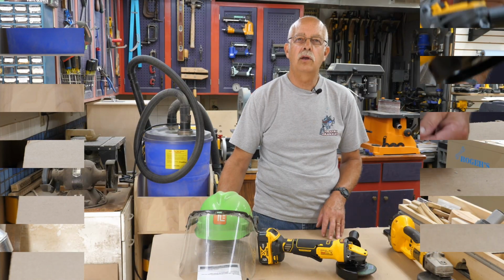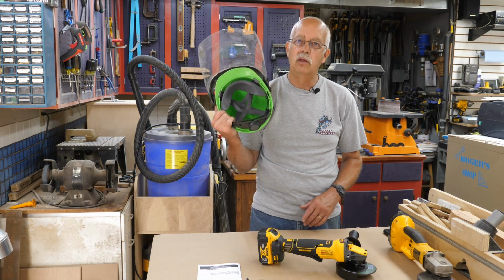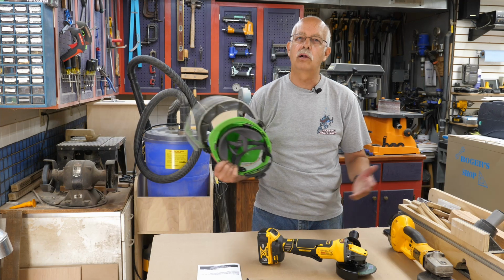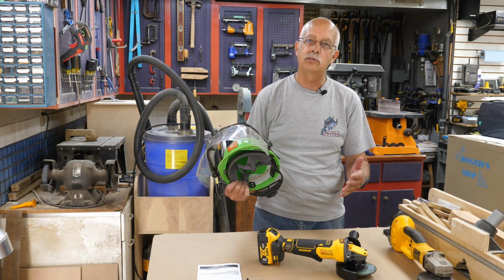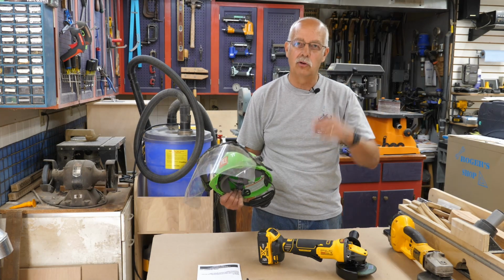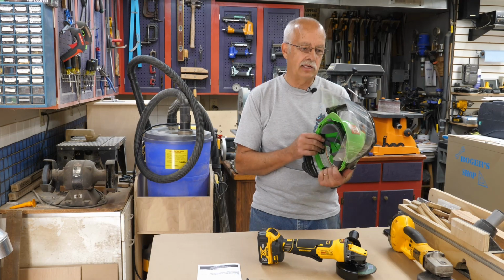And away you go. Okay, so we got the grinder all set up and ready to go, or are you ready to go? Absolutely. When you are grinding or using a wire wheel or a cutoff wheel or even a flap disc, wear eye protection. And I don't mean just little spectacles like what I got on here. Ideally, it's a full face shield, and it doesn't need to be as dusty as this one.